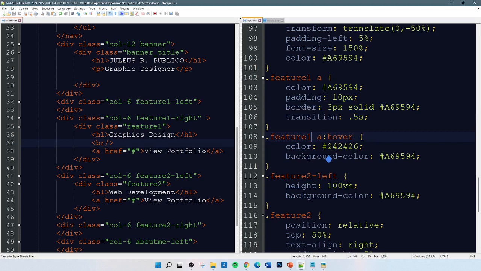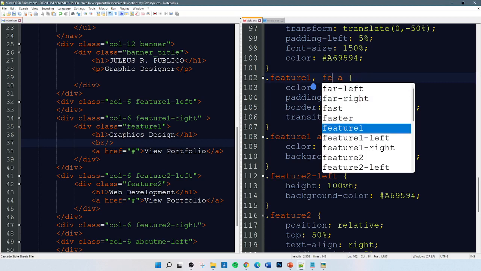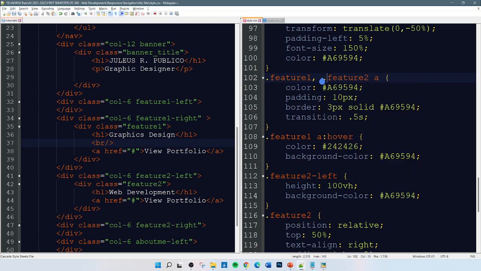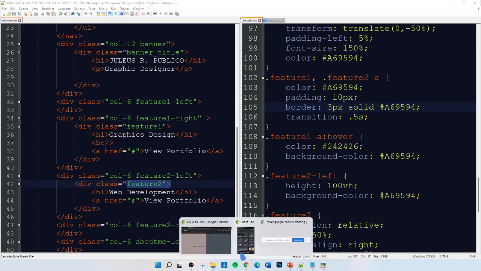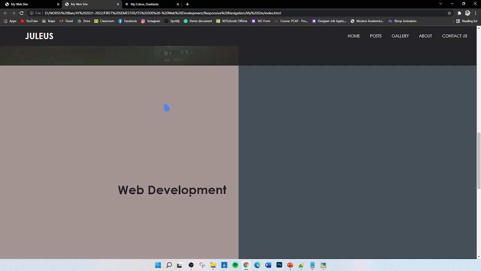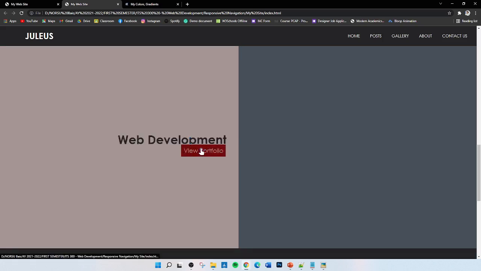If we separate this with a comma, let's say, there, and then write dot feature 2, it will automatically copy this to this. At least that's what I believe. So let's check. There's only one way to find out whether that's true. Let's reload. Ay, it can't work because the color is different.